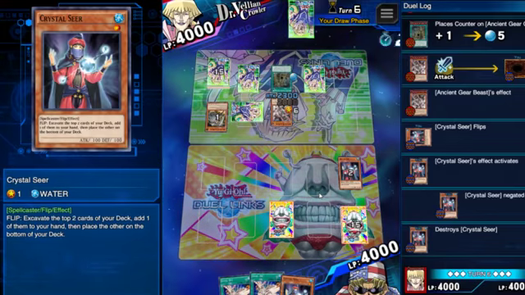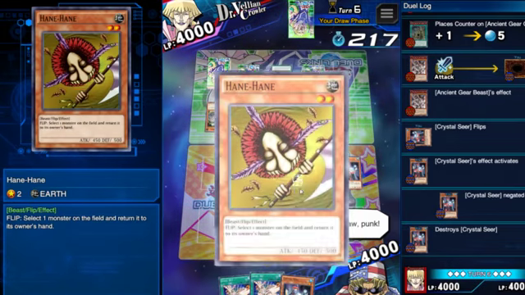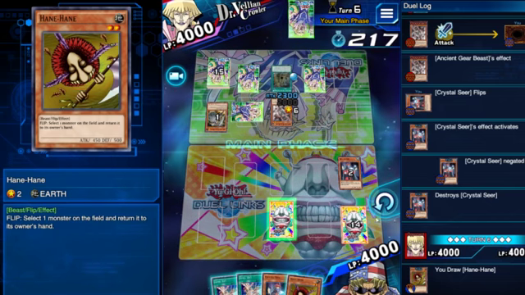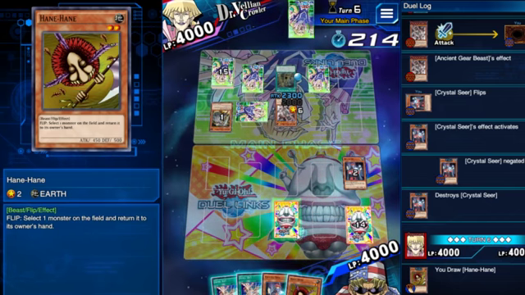Just to kind of help us out a bit more. We got Hain. It's not too bad. Which means we can't... Oh, we can't even send it back to the hand. It's not looking good. I'm just going to surrender, guys.